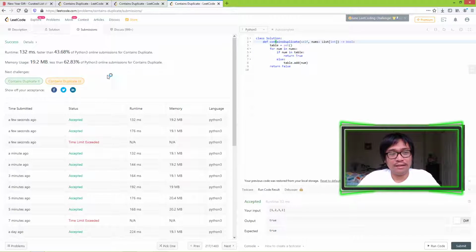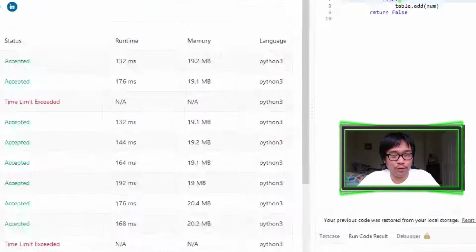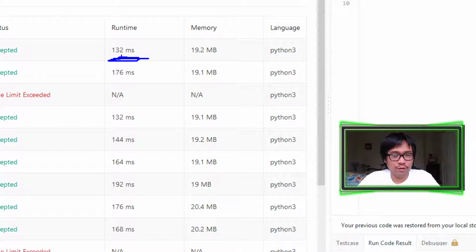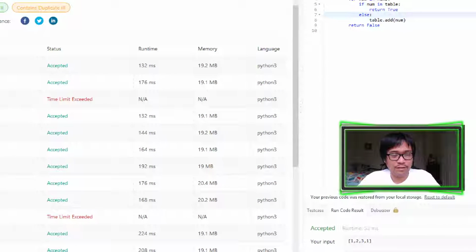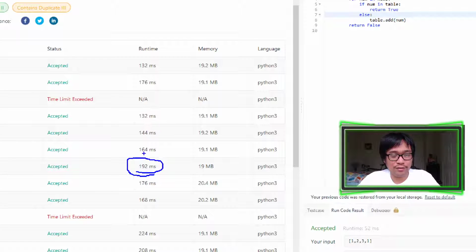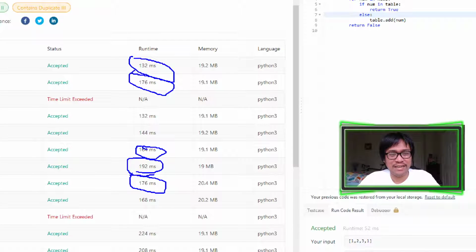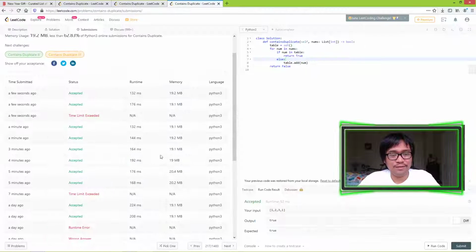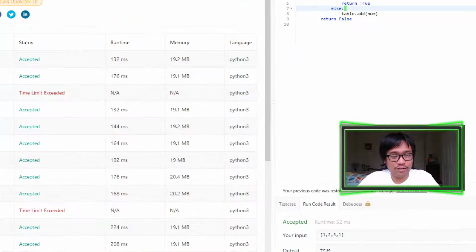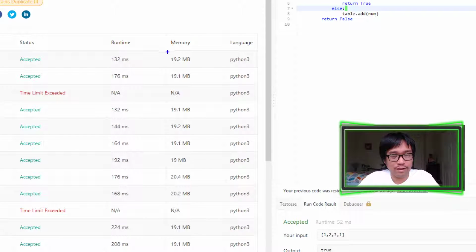And I guess that's one advantage to a set. If you don't need to store another value like in a dictionary, then this would be slightly faster. You guys can see the marginal difference: 132 milliseconds versus, I don't know, 190, 196, 164, and 144. So it's not game-changer speed, but it's still pretty fast. Sometimes it can even be the same speed as a dictionary, but overall I think it's faster. It does take up less memory, I think, it looks like.